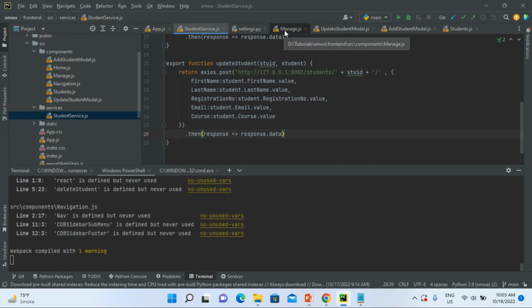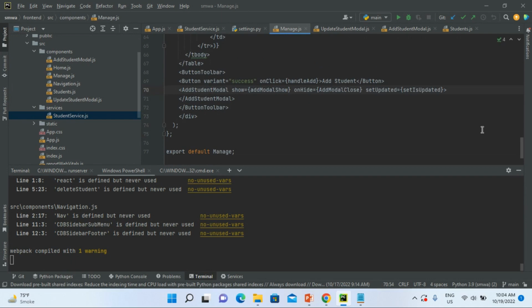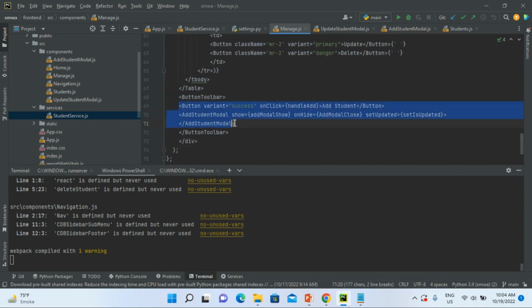Now we need to add this in our manage student. Here we will need another button, but we already have this button.